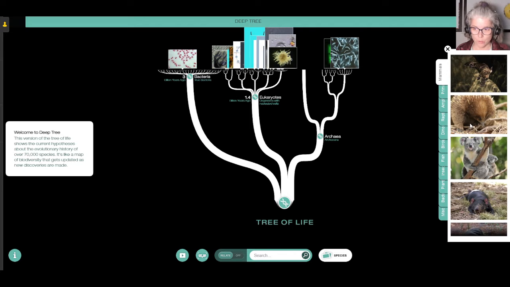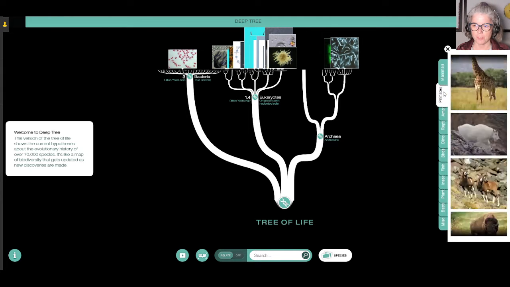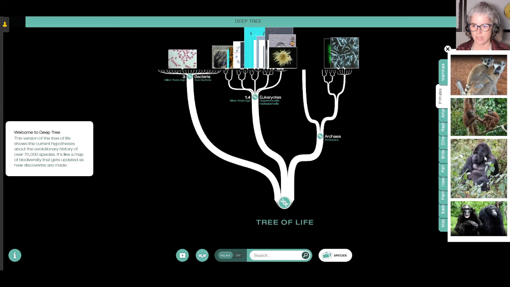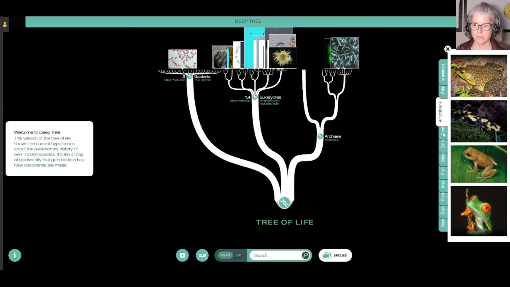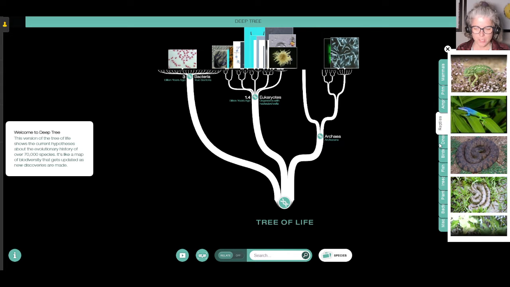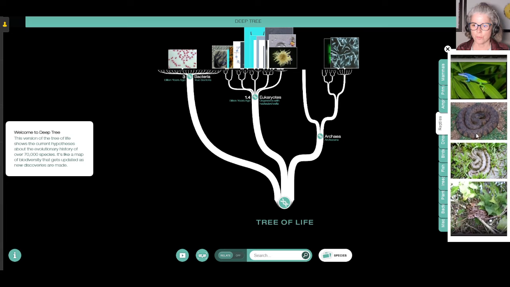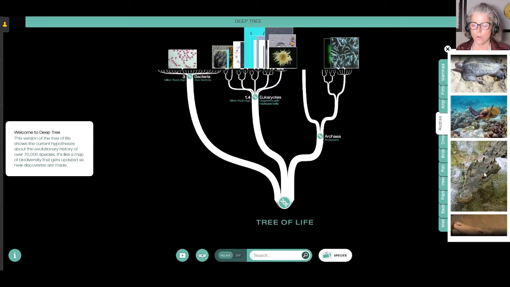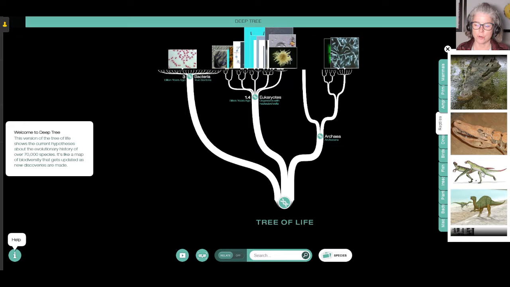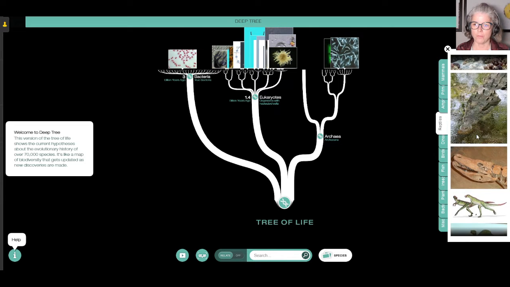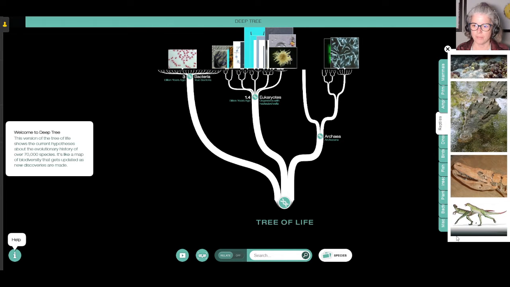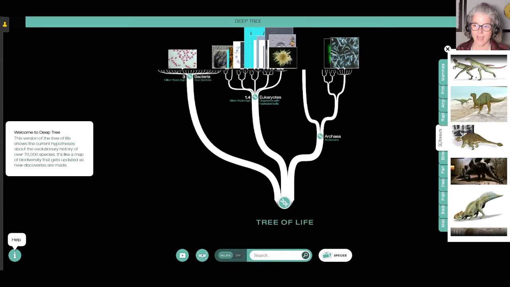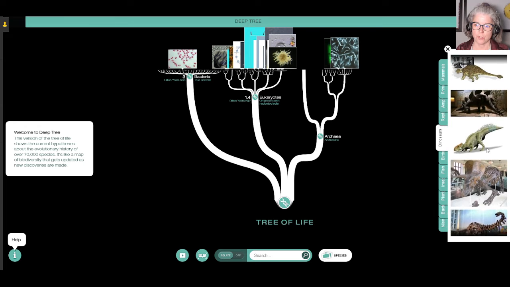So I'll just quickly go through. Mammals, and there's primates, and here's the selections that they give. They've got amphibians, they got reptiles. You'll see here in your selection that you have to do one reptile. So you can scroll through here, you can choose one of these reptiles. I'd prefer you chose one from here. There are some dinosaurs that you'll find in here, but there is actually a tab that is dinosaurs. But you have flexibility.